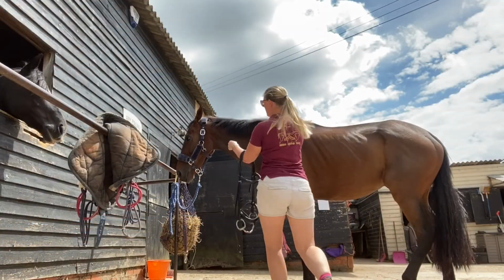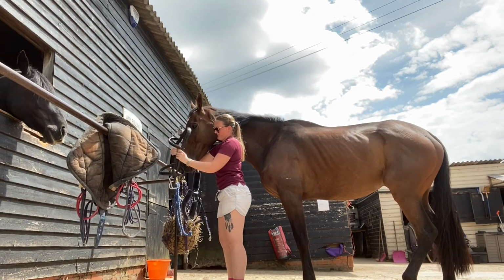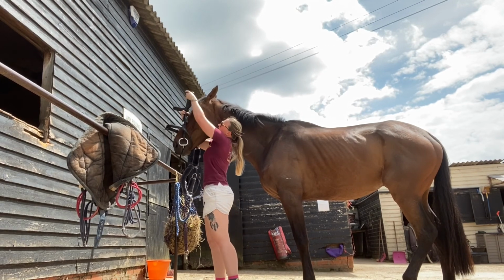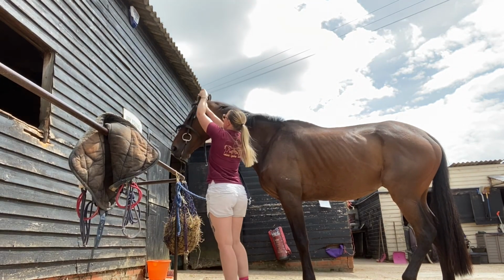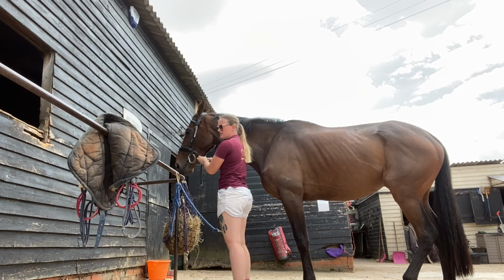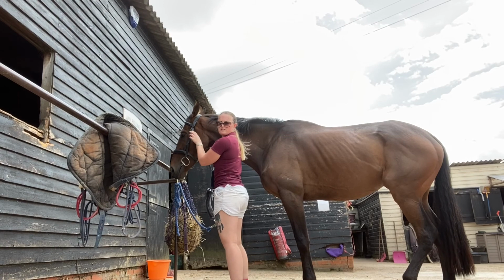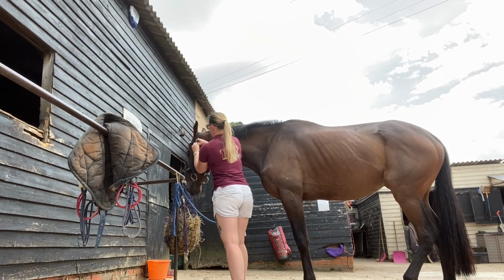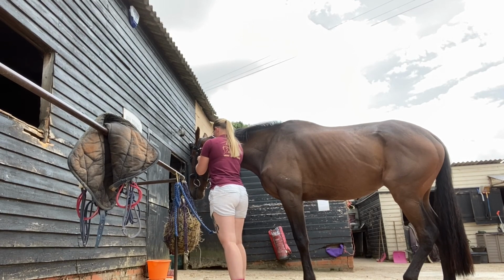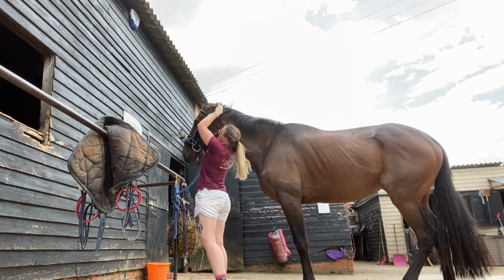First we need to put Freddie's bridle on. Just do that nice and quick. Good boy. So I only ever lunge in a normal snaffle. I actually just normally take the reins off my normal dressage bridle so they don't get tangled up, and then it's quick and easy and simple. Okay, so bridle on, tie you back up so you don't disappear.